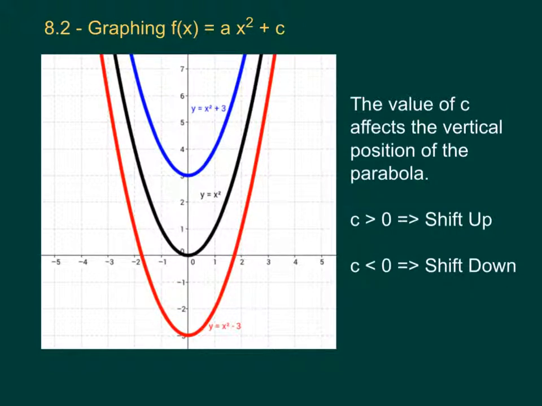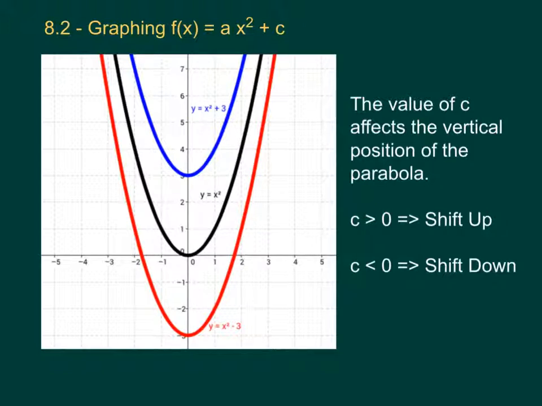vertex. For all the parabolas that we've looked at so far, the vertex has pretty much been 0, 0, right here at the origin, and that's for anything that's ax squared, whether it opens up or down. But if I attach something to the end, a plus c, and that c is positive, greater than 0, it's going to shift the vertex up. So this blue parabola has the equation y equals x squared plus 3. The vertex, you'll notice, is at the point 0, 3, which is shifted up 3 units from the origin.